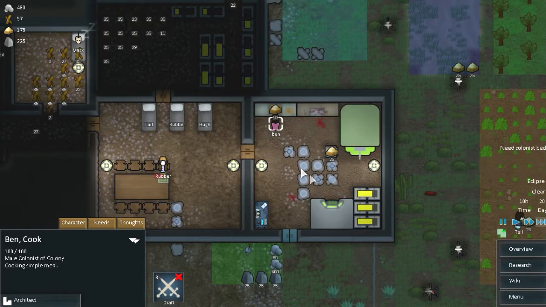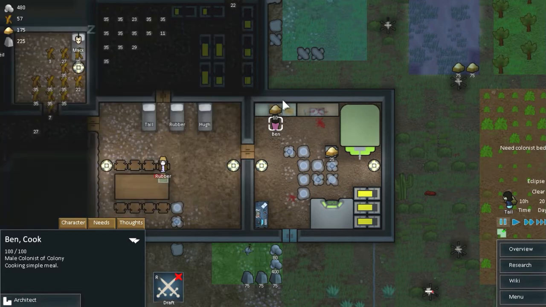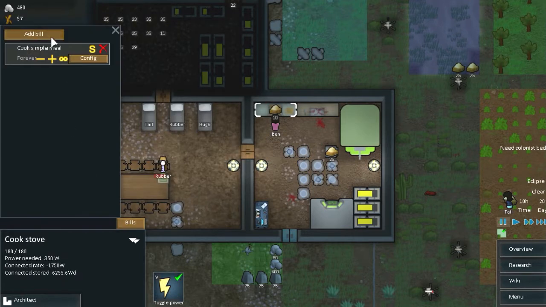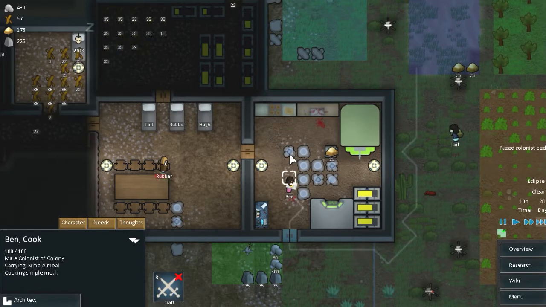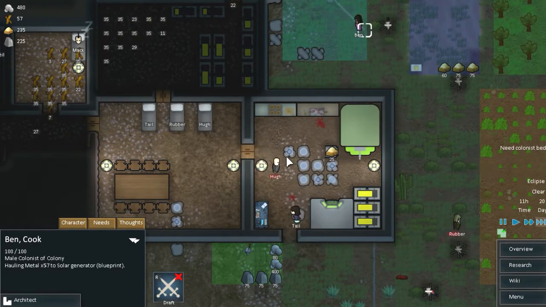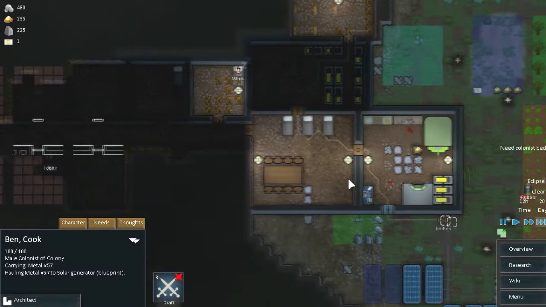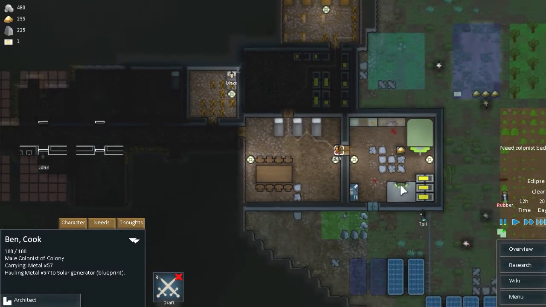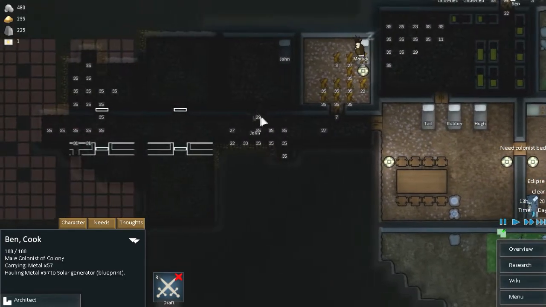So you are cooking. What level of cooking are you? 6. So, what is a... Oh, I guess we can't have a better meal. Never mind. Never mind then. So you go and do that, and then I... Yeah, cool. So he's gonna help us out quite a bit. I would like to have more colonists, though, would be lovely.